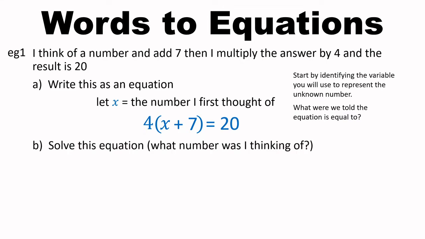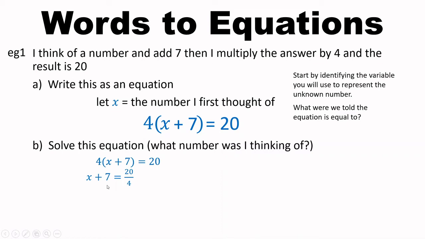Next, let's solve this equation to find out what number I started it off with. To solve an equation, remember we need to think about what's happening to the variable, or the letter that we don't know the value of, and we need to undo those operations in reverse BEDMAS order. So looking at my equation here, the first thing that's happening to my x is what's happening inside this bracket. It's adding with the 7. The next thing that's happening is this answer is getting multiplied by 4. So if we go backwards through that, the opposite of multiply by 4 is divide by 4.